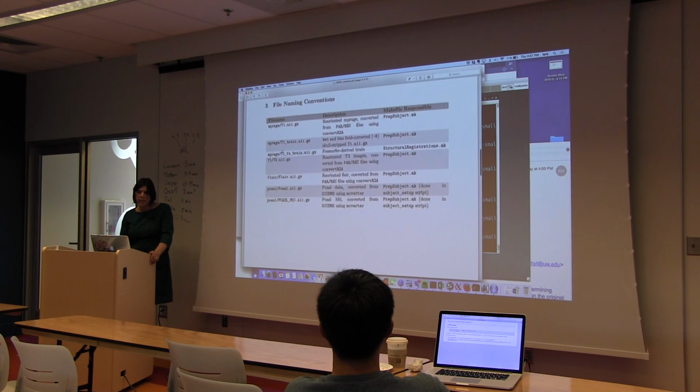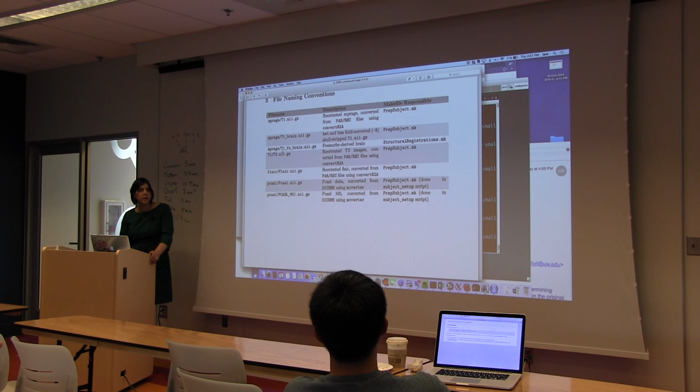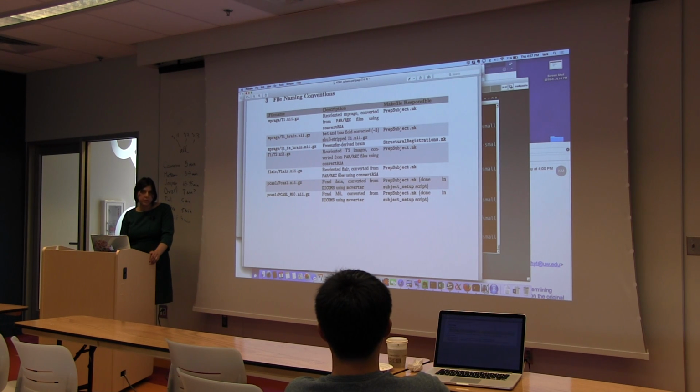And then for the files, this is the naming conventions that we use. This has been one of those things where, yes, you should write down your naming conventions. You should have all this information. But somehow it just never got done. So it's very much nicer to have this be part of the schema so that you can generate this with the comments right by the workflow that makes these files.